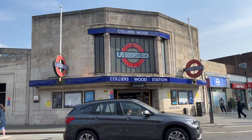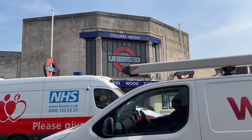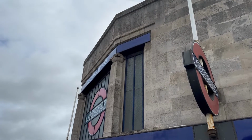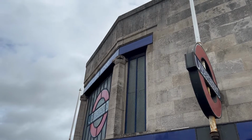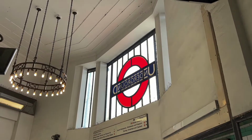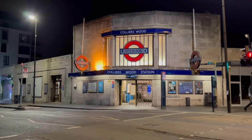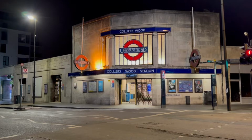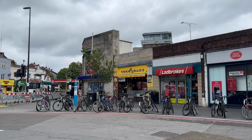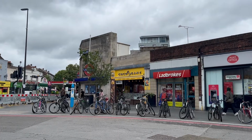But this station was not, in fact, designed by him. He consulted on it, but the actual nitty-gritty design work was by Stanley Heaps. That being said, the station does follow the design principles set out by Charles Holden. These stations followed a particular style, but were tailored to fit their sites. The typical style elements you see here are a Portland stone frontage with a large window to let natural light in. At night, the outside of the station is lit in yellow to give a warm, friendly feel. There are shops either side of the booking hall, which both brought money in for the Underground and encouraged the development of a suburb around the station.